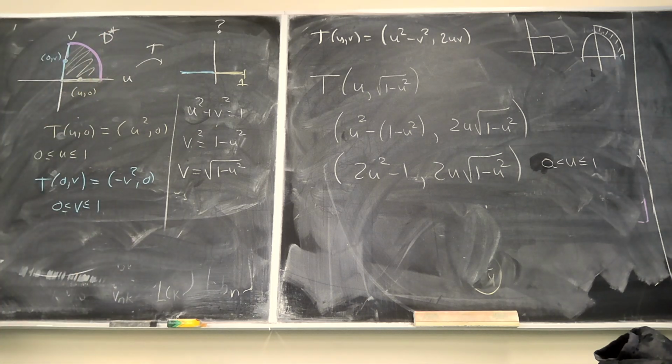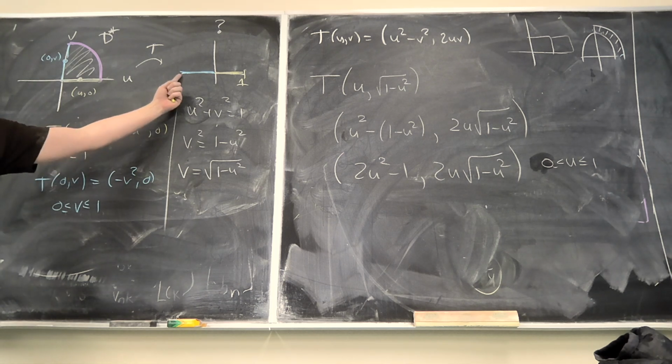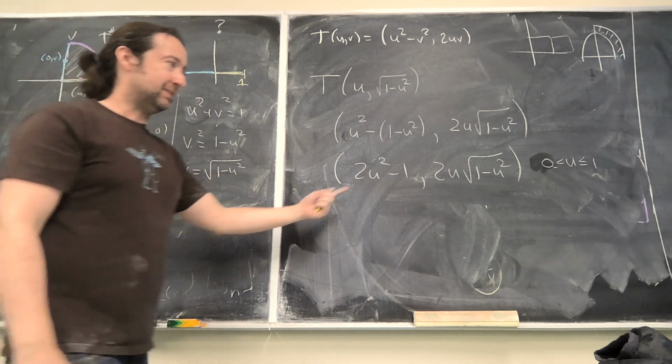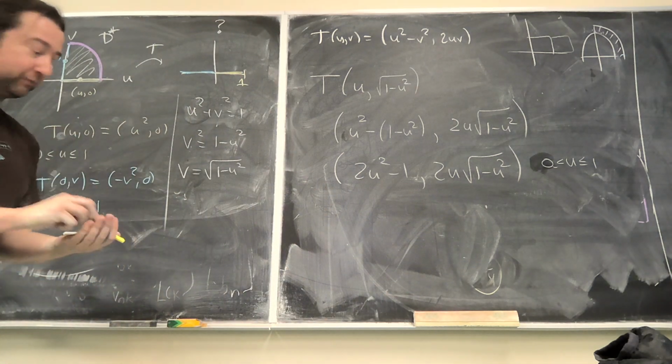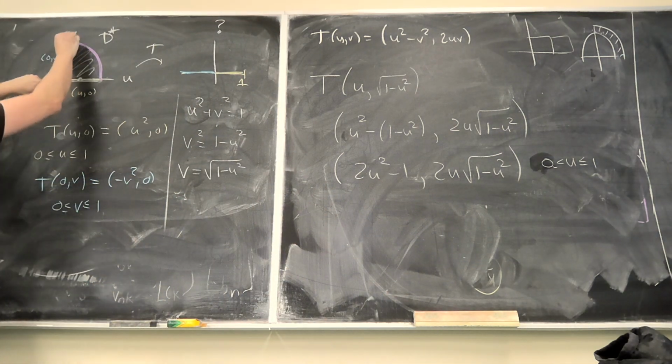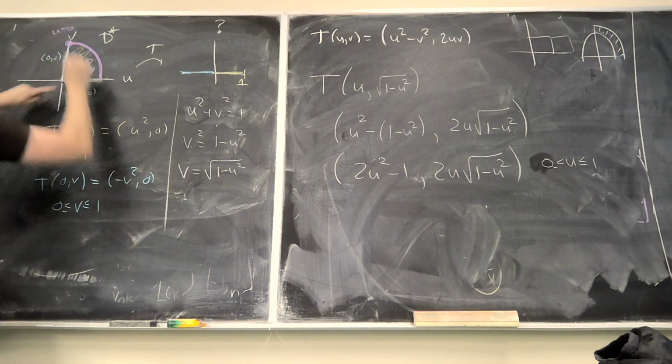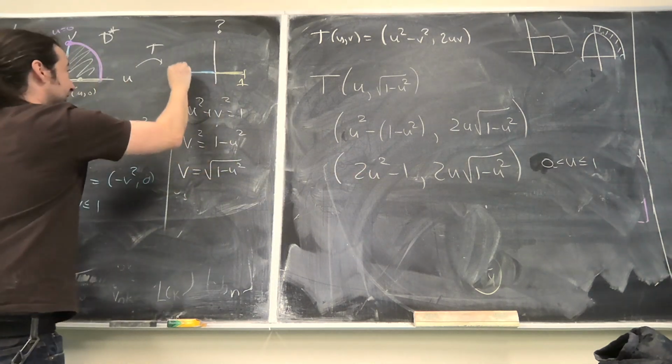Does anybody have their Desmos open? We can write down a parametric equation that describes this thing. I was actually hoping this was going to be nice, but maybe we can figure out where it starts and ends. Okay, if we've done this correctly, if I put in 0, I should start at that point right there. Is that true? If I put in u is equal to 0, I get (-1, 0). Okay, sweet. At least we got that. So the curve starts at the right spot. When u is equal to 0 and I'm at that point right there, I'm right here.